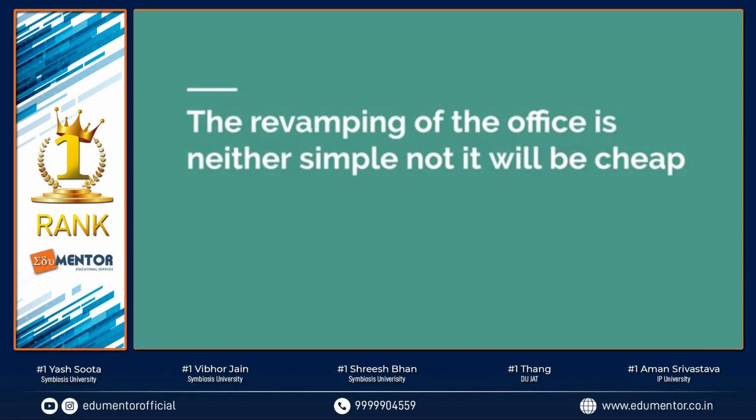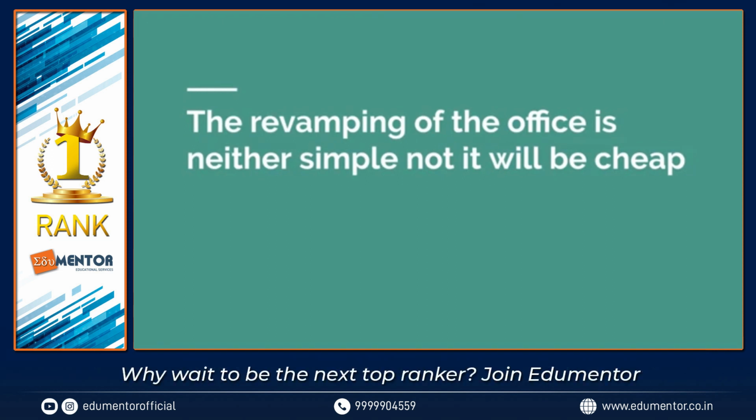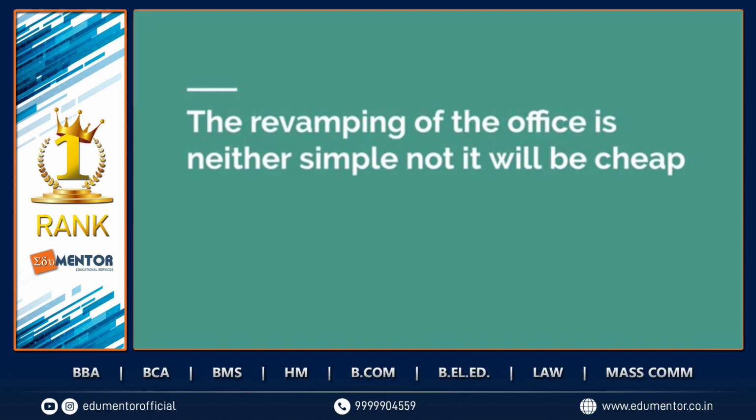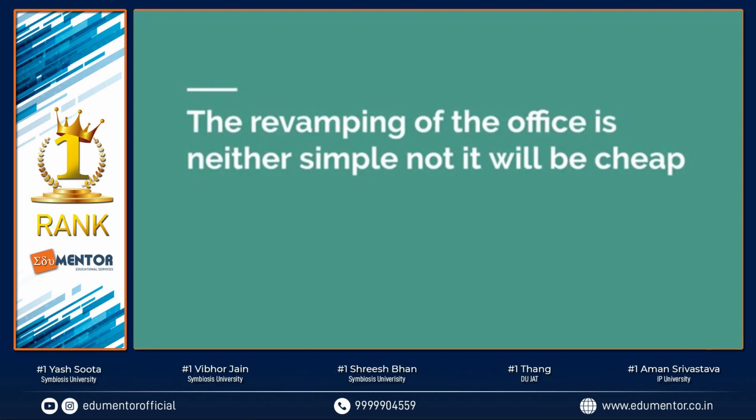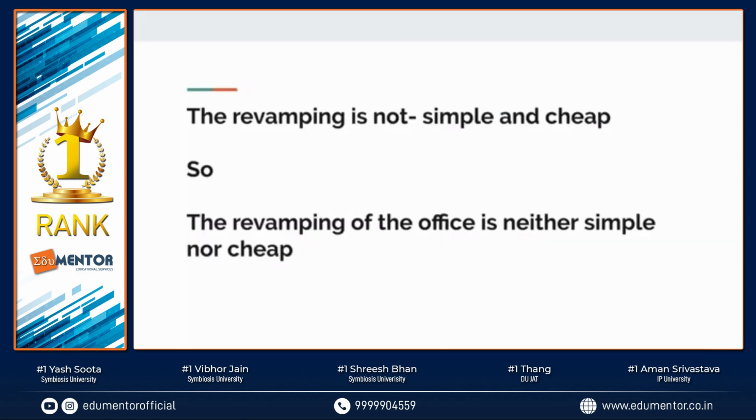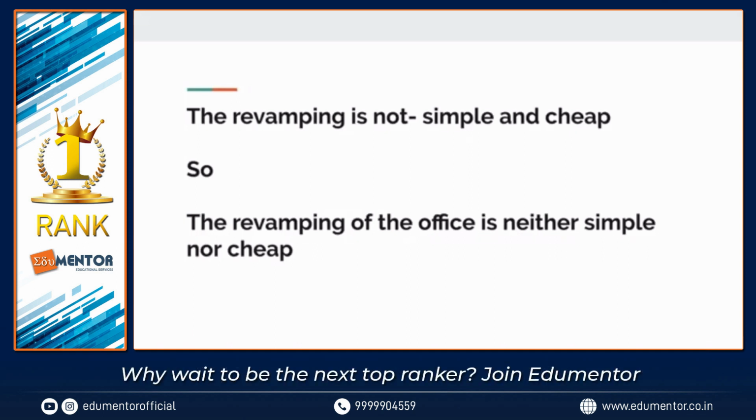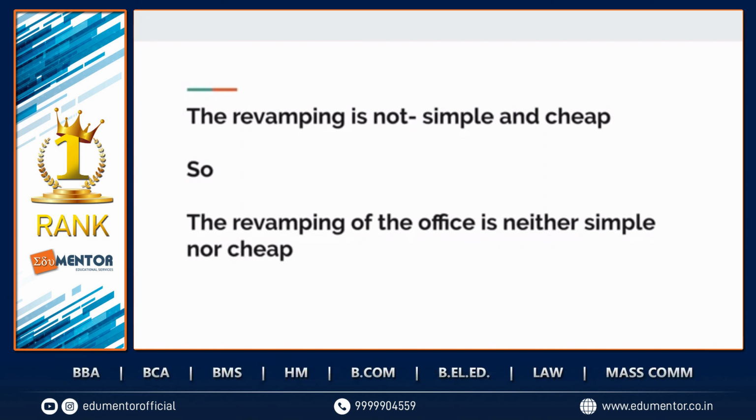right? The revamping of the office is neither, or let's just not change the grammar, the revamping of the office is neither simple nor cheap, that's it. Not it will be cheap, there's no need, there's no requirement, okay? So it's neither simple nor cheap, right? So the correct formation becomes either X or Y. For this you need to ask, what is X, what is Y? Okay, so the revamping is not simple and cheap. So the revamping of the office is neither simple nor cheap.